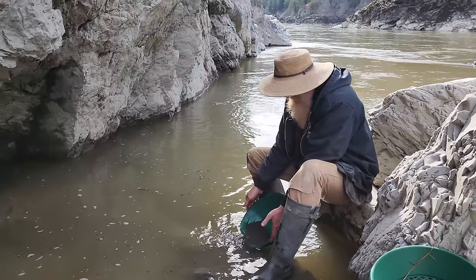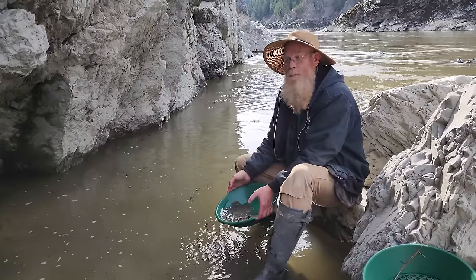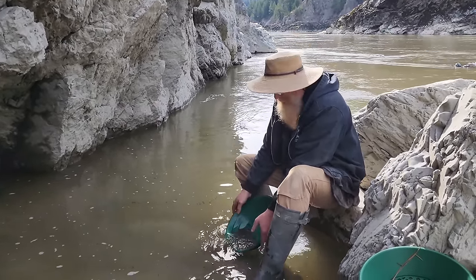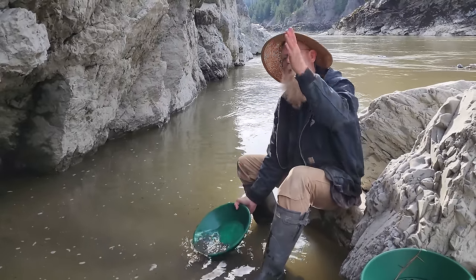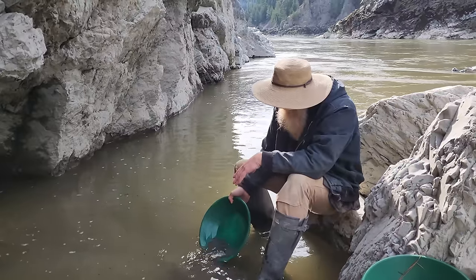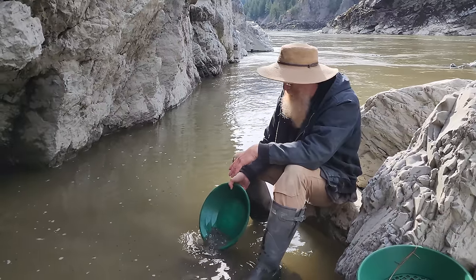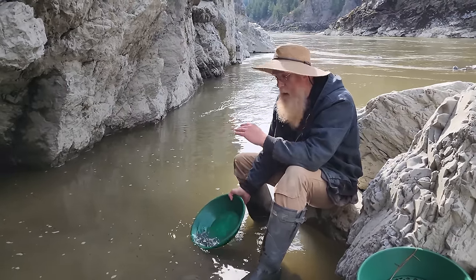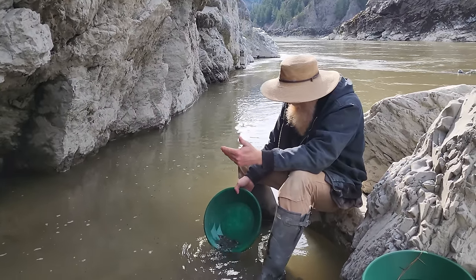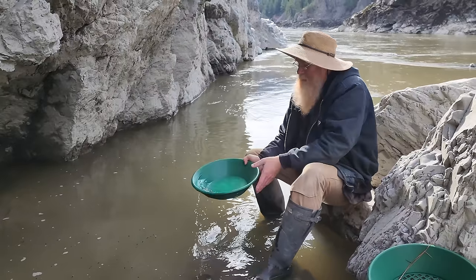Do you know where the gold is coming from? On this site, I think it's being washed out of old gravels deposited billions of years ago up on the sides of the valley on a bench above us. Because we're so high on a bedrock shelf, I don't think the current Fraser can bring gold up and deposit it there. We find the best gold deposits right below those gravel deposits up high. Is there hard rock gold mining up and down the Fraser? Not actually, no. This gold has traveled a long ways — there are gold-bearing creeks that feed into the Fraser, including the Quesnel River, and we're right below the Thompson River, which deposits gold into the Fraser. That's why we're finding these really flat, flaky pieces — they've been beat all the way down the river.